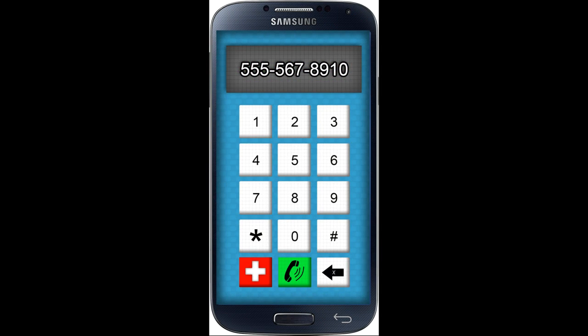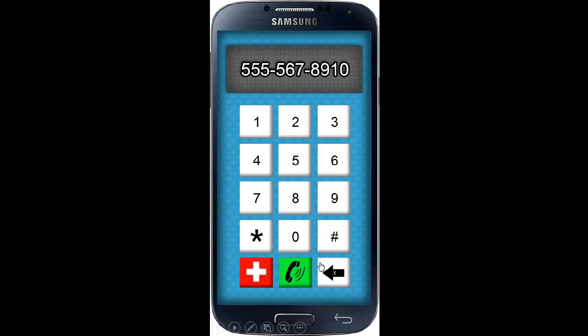This is the standard dialing screen for our application. As you can see, since we just finished our phone call with Ashley, her number is still displayed in the dial bar, which is now in gray to show that it's not active. It has the standard buttons of a phone that everyone is used to, with the addition of 3 extra buttons at the bottom. The red plus signifies an emergency call, the green is to activate a call, and the backward-facing arrow is to delete any entry you have.